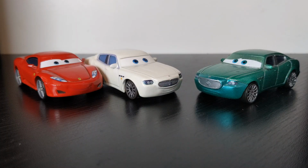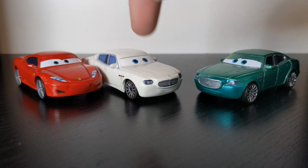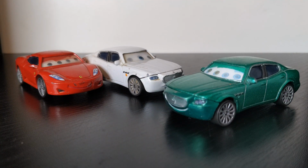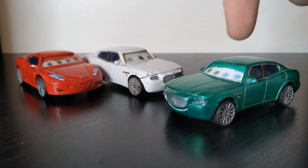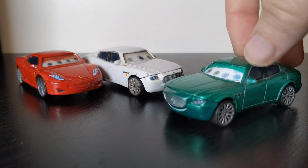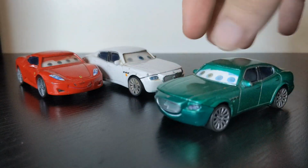We're all aware of the classic three, the Ferrari F430, aka Michael Schumacher, Antonio Volante Esselente, and Consiglio della Corsa, the three classic ones that were seen in the movie at the end when they are entering Luigi's Casa Della Tires. We're all aware of those three, but are you aware of the Lenticular? And here are the three lenticular variations of those three characters. We have the Ferrari again, Antonio, and of course Consenza. Well, these two were released as singles, and Consenza was exclusive to that 3-pack, a pretty nice release, but we're not talking about him today.